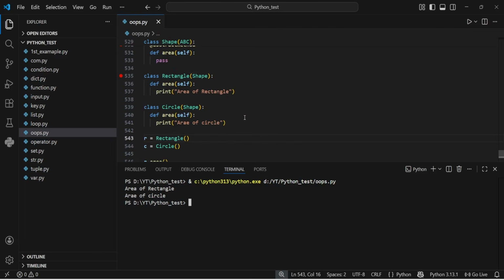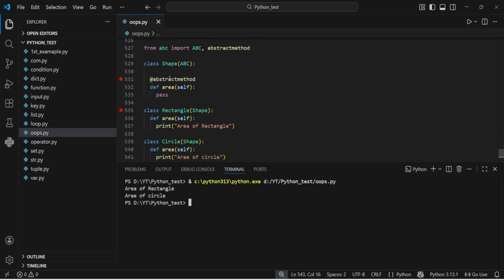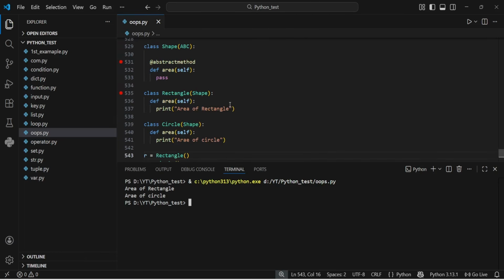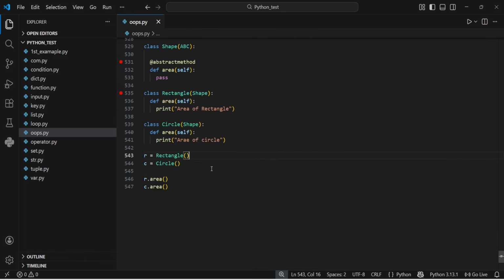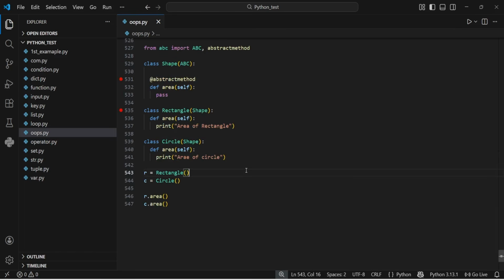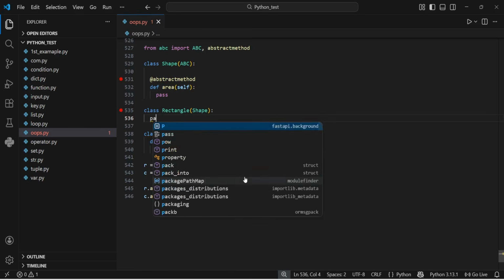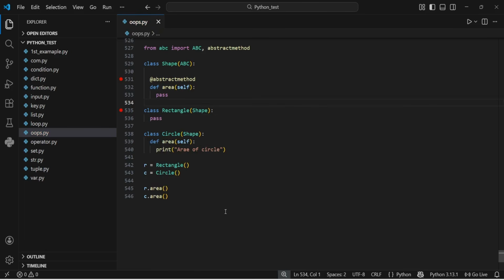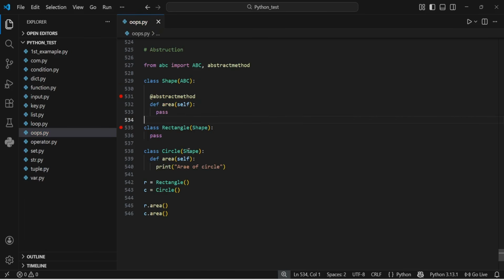Now you might be thinking, what's the reason for using this abstract method and abstract class, right? Suppose you are working in a team. There are 50 members working on the same software. Now someone by mistake forgets to define the method. In a child class, he just puts a pass.